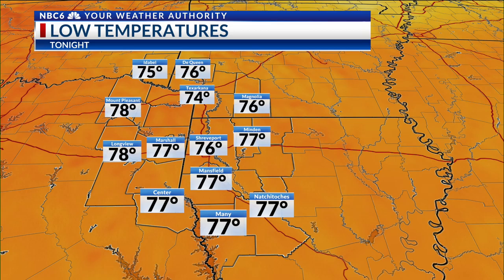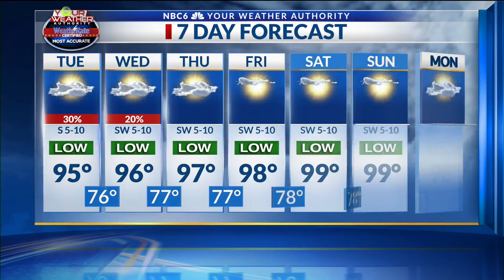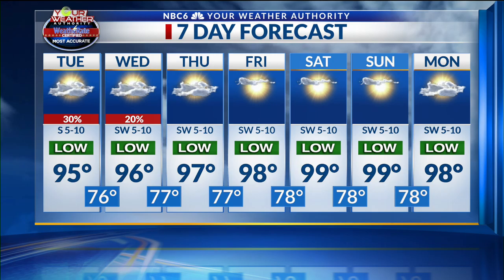So for tonight, temperatures fall back down to the very steamy middle to upper 70s. We'll see 77 degrees in Center, the same in Marshall, 76 degrees in Shreveport, and temperatures in the middle 70s in Texarkana. The next 7 days show plenty of heat with highs in the middle to upper 90s, with the hottest days by this weekend. Lows at night are very steamy, in the middle to upper 70s. Just make sure you're practicing heat safety over the next 7 days. And again, those lows back up into the upper 70s.